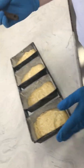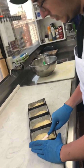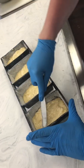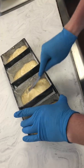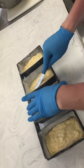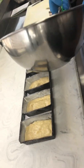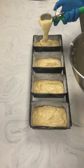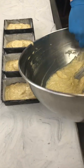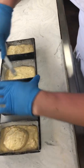So I'll take a little offset spatula, and if you don't have one of these, you can use the back of a spoon too, just to smooth out the tops of the cake so they're nice and even. Actually, I'm going to do one more scoop of each of these. Sorry about that. Another little half scoop, actually. And then we'll smooth out the tops.